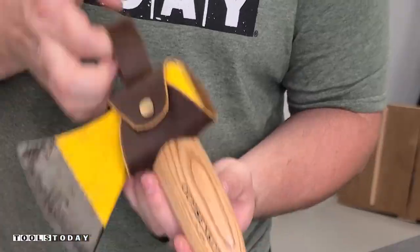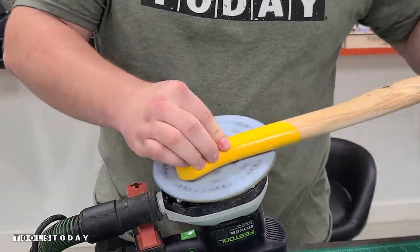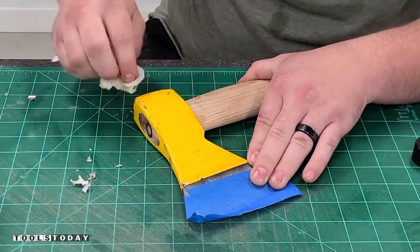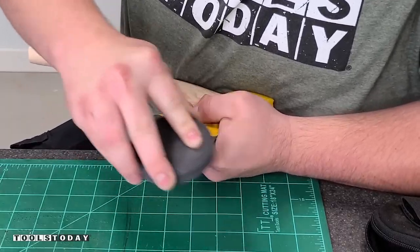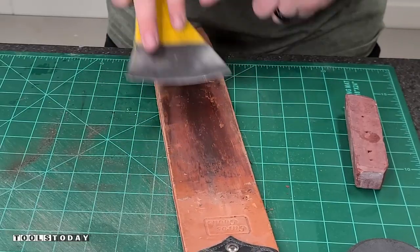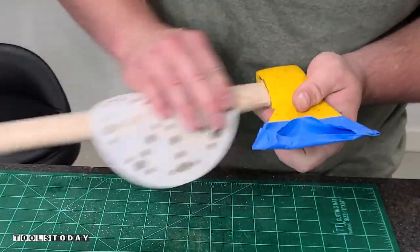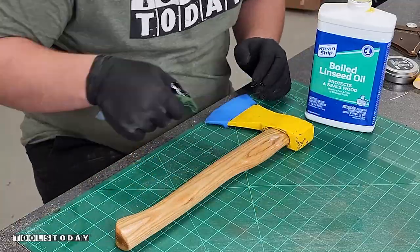I got all the snaps installed, everything riveted together, and you can see how that works. I really can't stand the way that the axe looks with all this really nice leather, so we're going to go ahead and get it all cleaned up. I sanded off the finish on the edge, got all of the gunk off of the blade itself, then sharpened and stropped the blade — it's definitely looking quite a bit better. I got everything finally sanded down and then put a coat of boiled linseed oil on there instead of the nasty lacquer finish that was on it.